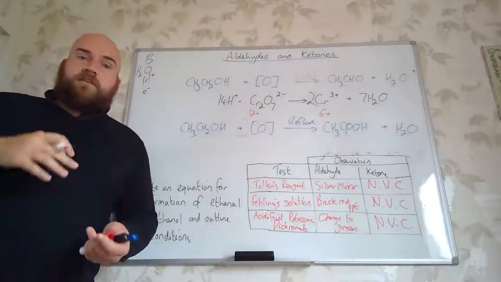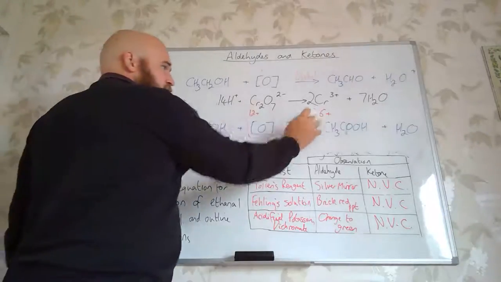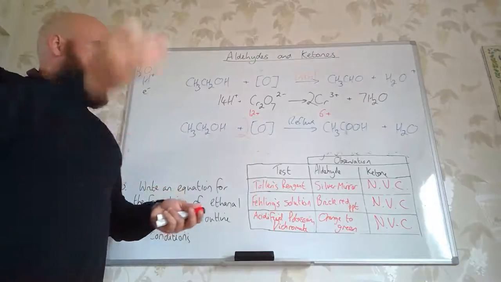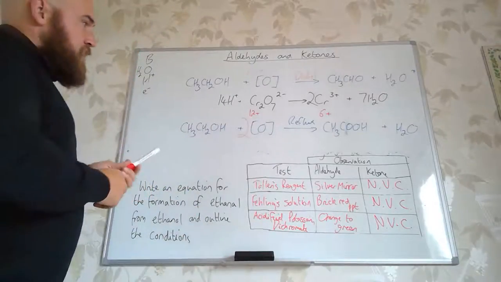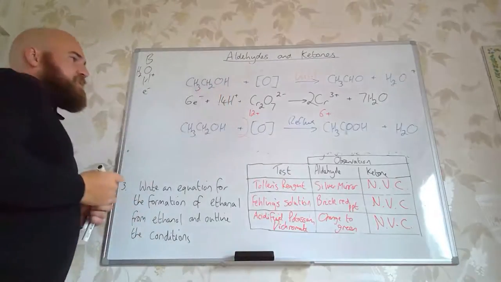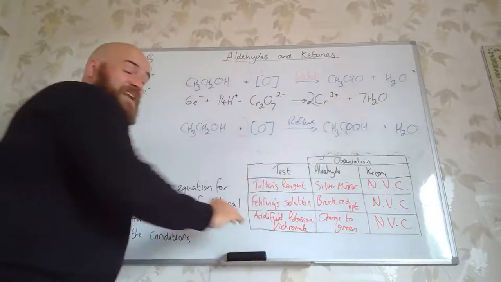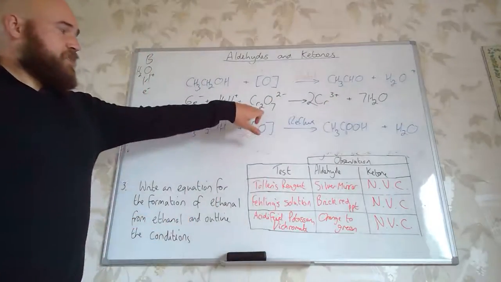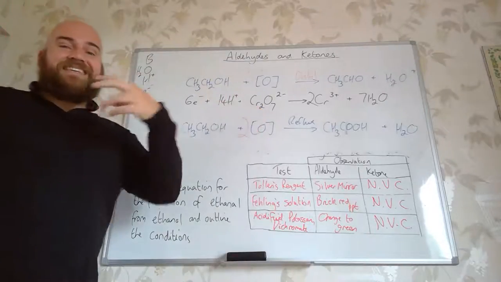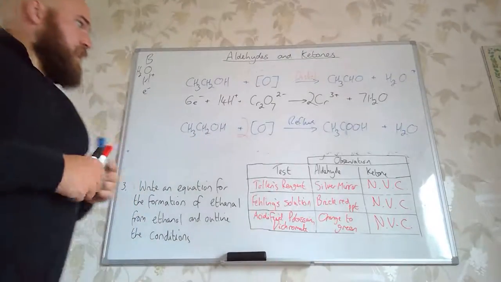And again, going back to one of the earlier videos that I made on balancing half equations, whenever you get to this stage, you add electrons to the more positive side, yeah? Because that'll bring the number down, because electrons are negatively charged. So I'm going to add 6 electrons to this side. And then it is a balanced half equation. And you can clearly see that the potassium dichromate is an oxidizing agent because the dichromate ion is gaining electrons. It is getting reduced. All right.